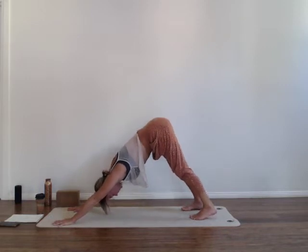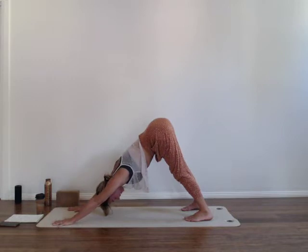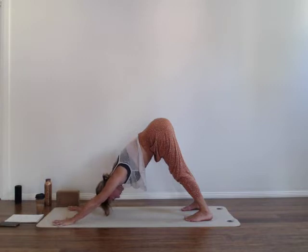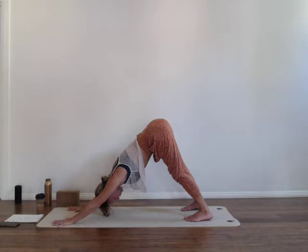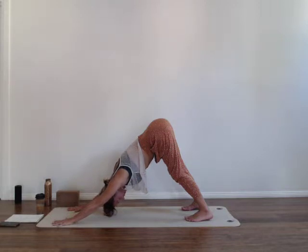Because we're working with Vata today, we want to keep as steady as possible in the body. Let's start building through the foundation. As you inhale, spread out through your palms. Get a sense of the hand bones. And likewise through your feet, get a sense of spreading out through each toe. Maybe a little bend in your knees as you anchor back through your heels. Relax the back of your head. Separate your teeth.